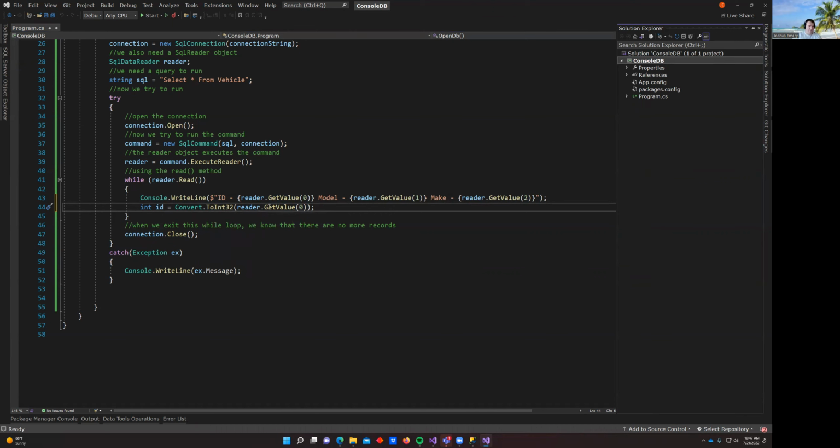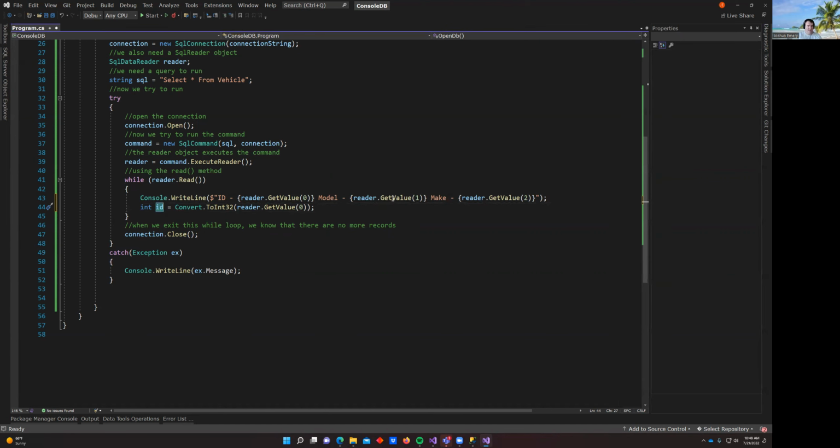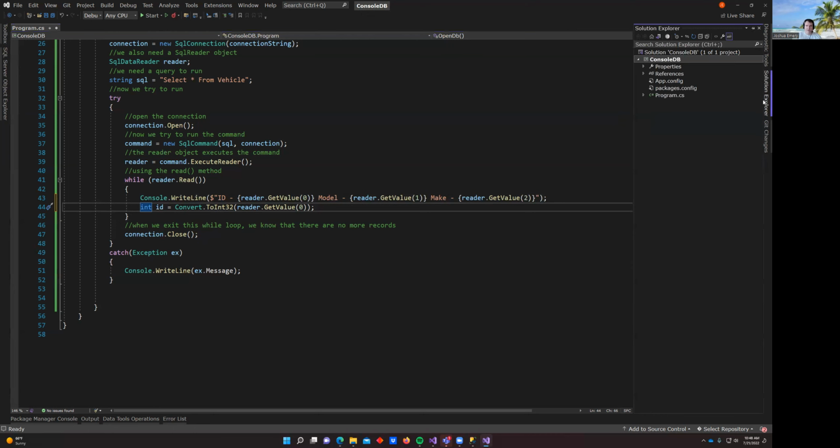So what they would typically do with all this stuff is we would create a C# object out of them, one that's easy for us to work with, and we'd get all this information out of it and we'd create an object. So we could make a vehicle object that has an int ID, a string model, string make, int year, and then I could use each row of this to make a vehicle object. And then I could use that vehicle object like any other object in my code.